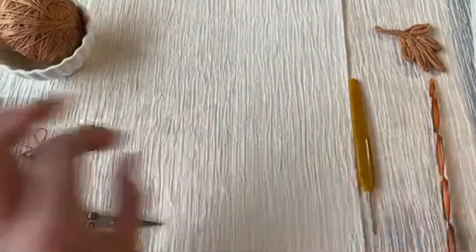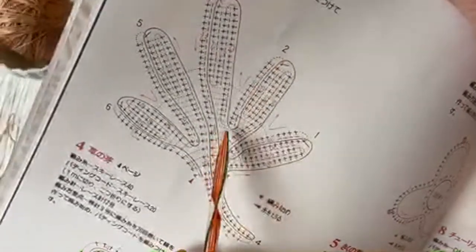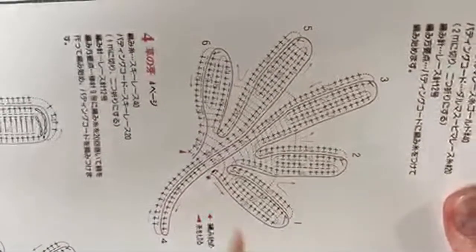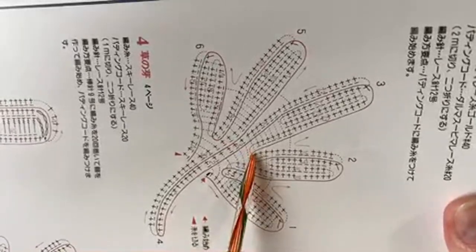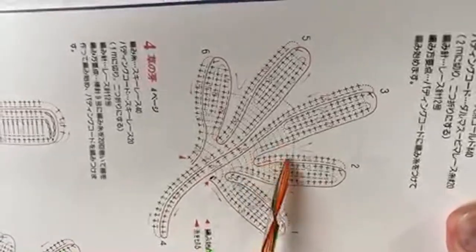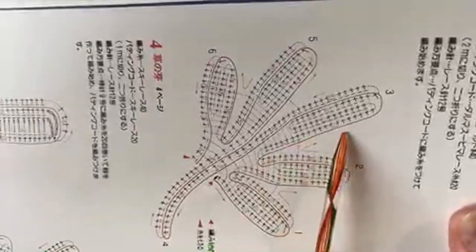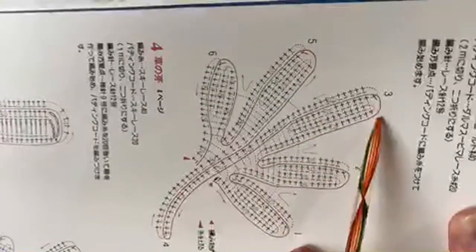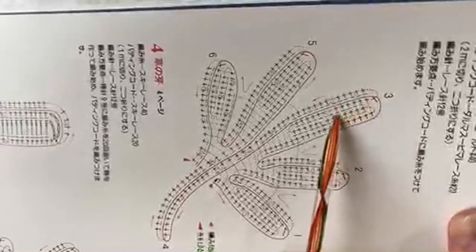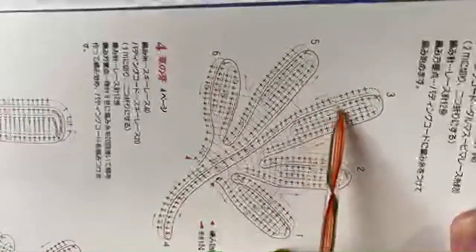Okay, so now I wanted to look at section number 3. We finished section number 2. This is done. And now we will crochet. Let me turn the diagram this way, it's easier. So now we will crochet again over the padding cord. It says 7 stitches into this last row of section 2. Then we will crochet 13 stitches over the padding cord only. Then we drop the padding cord and crochet a third row of 13 stitches, turn work, row of 12 stitches.